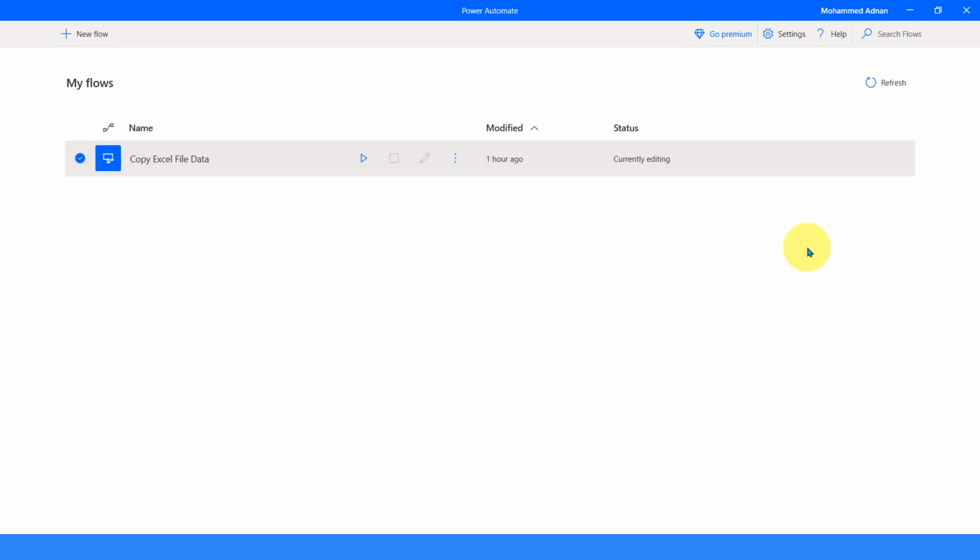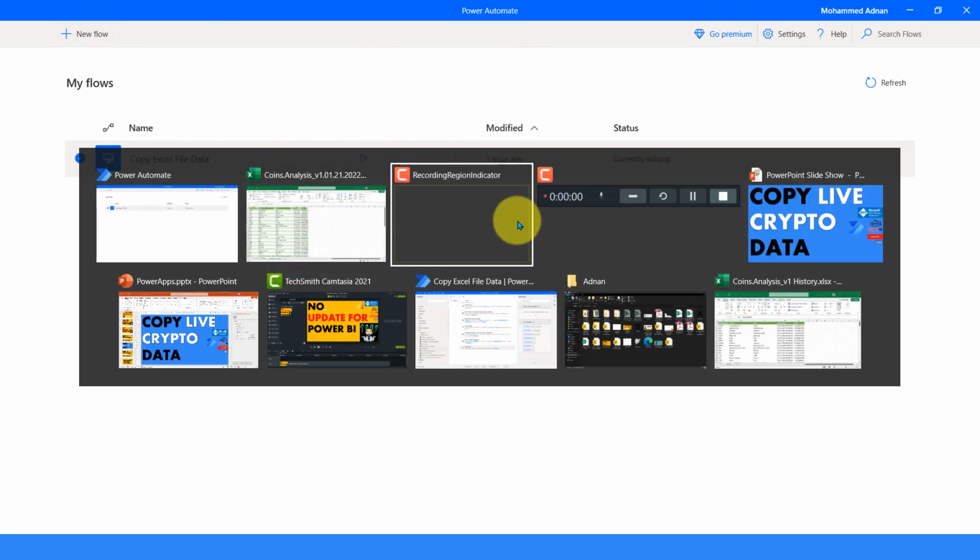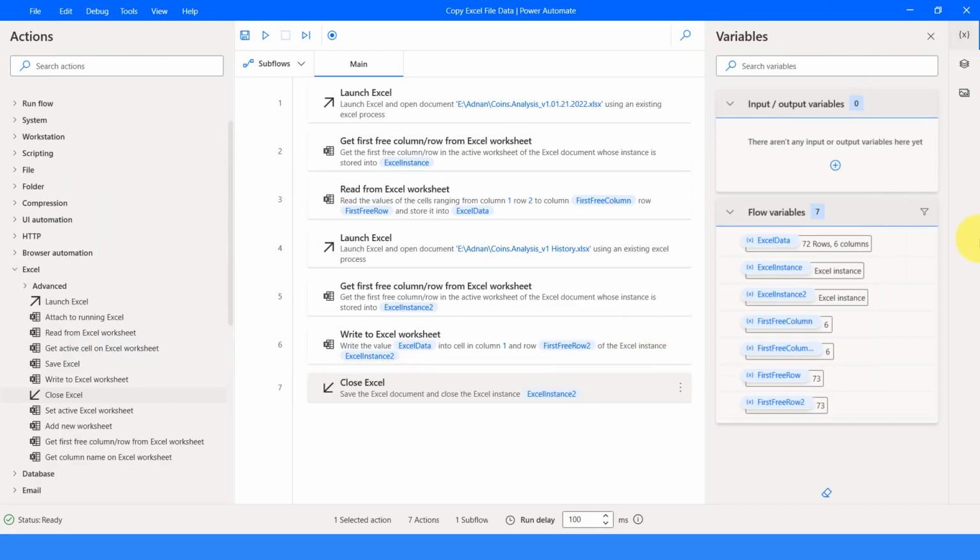I have made a few videos about Power Automate Desktop and how you can work with it, so you can also go and check out those videos. Here the main thing is how you can do that. Basically, you click on new flow and then give it a name. After that, it will open up this window. I walked through the main features and the UI in the previous videos, so please go and check out those videos as well.